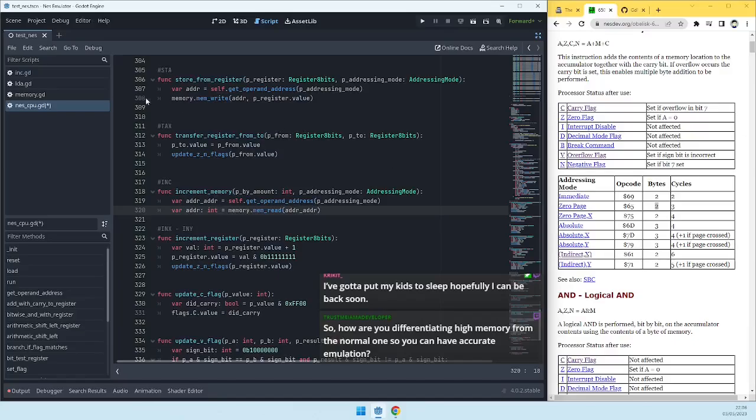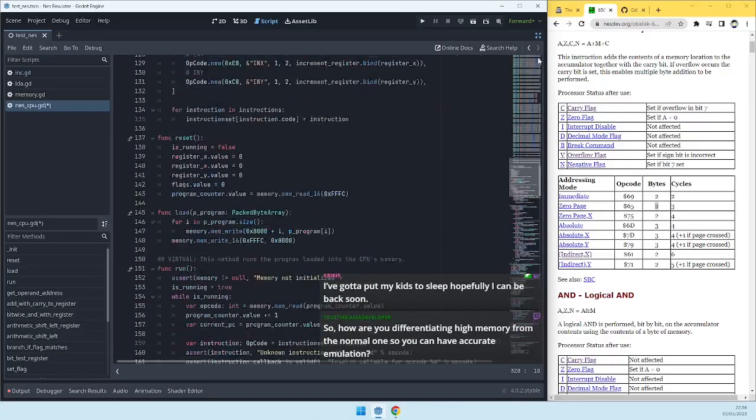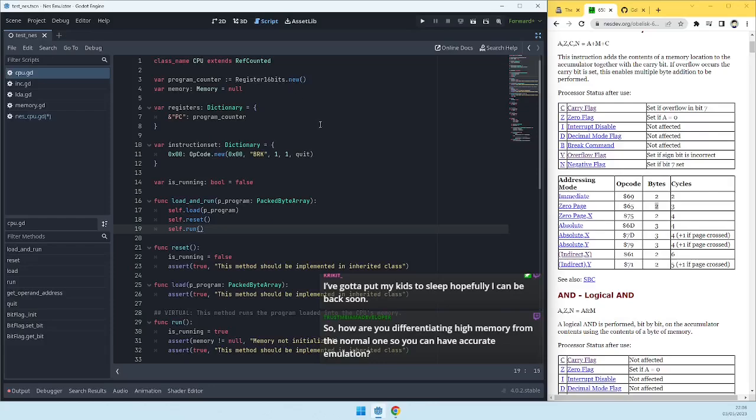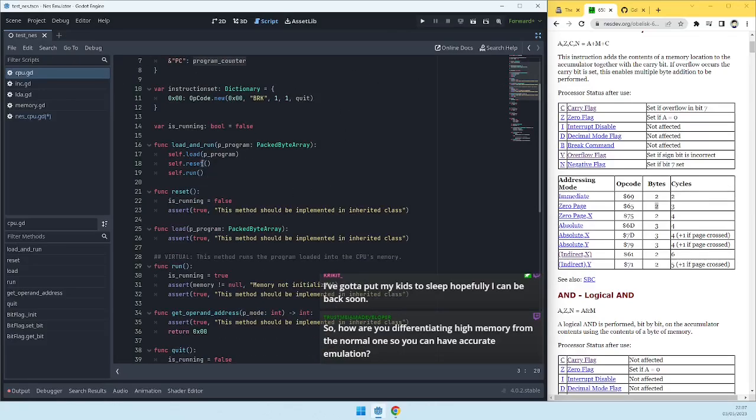I have a base class for the CPU, and the CPU has a memory that is null by default, and a program counter, which is the memory address of the current instruction, and it has a set of load and run packets.